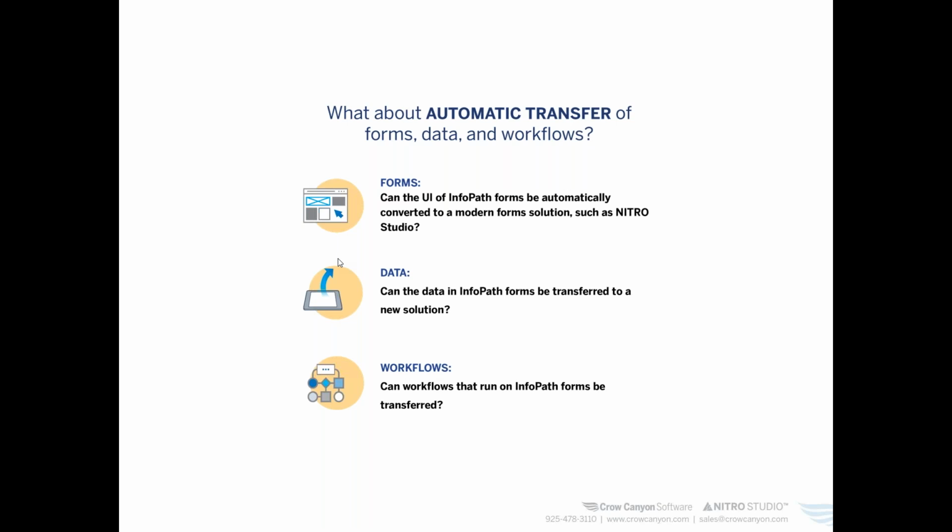And it could be form by form and workflow by workflow, which way to go. But a lot of it is just, okay, archive out, just stop what we're doing in InfoPath and start new with whatever form solution, such as Nitro Studio, and go forward from there. That seems to be the best way, but you can extract it out. And the workflows just have to be recreated from scratch. They just don't transfer over.